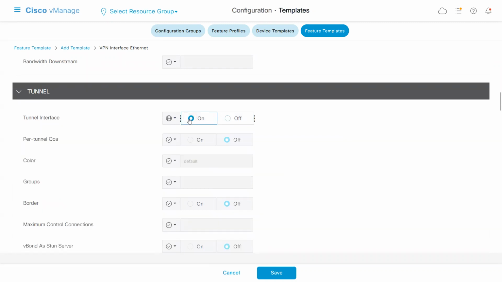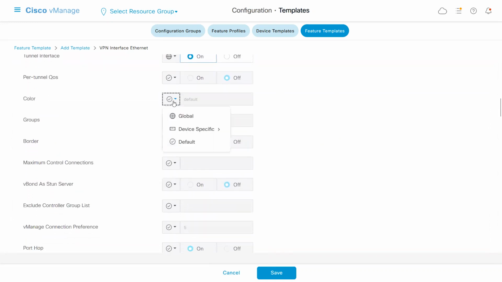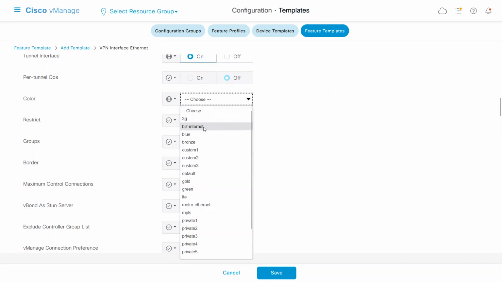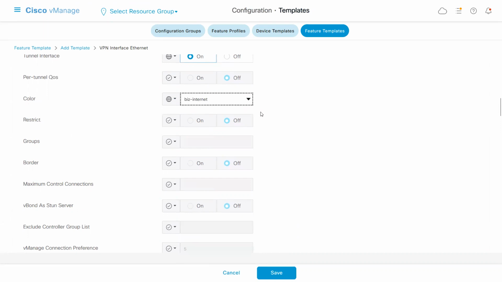At the moment you turn it on, so many new options will come. So what's the color? Because this is the internet interface, we know the color, so we can fix it. Is restrict on? Yes. Restrict is on. So global, restrict is on.